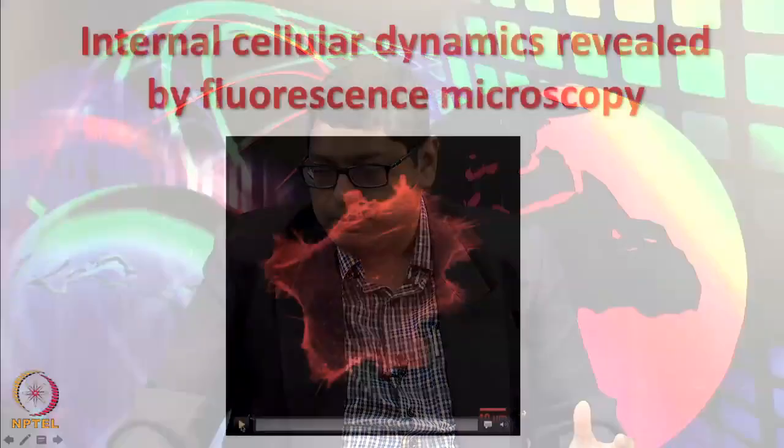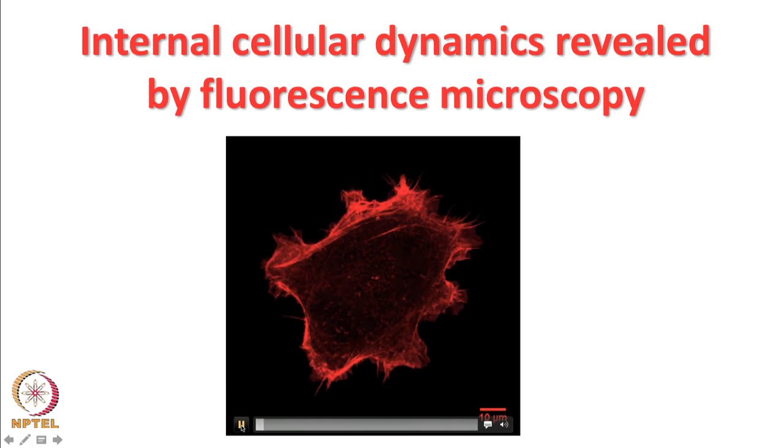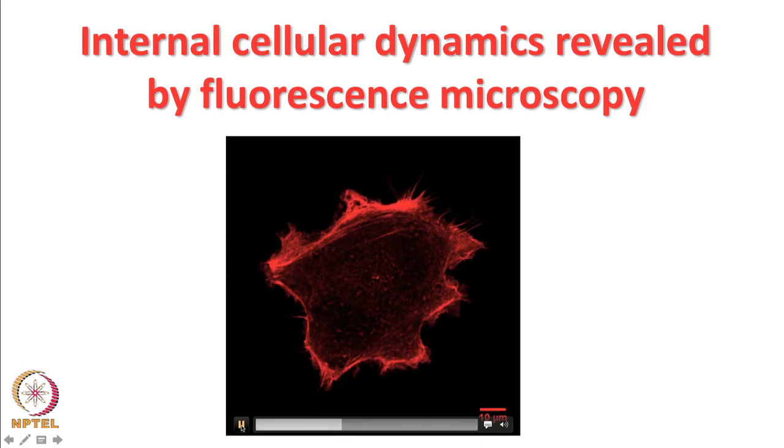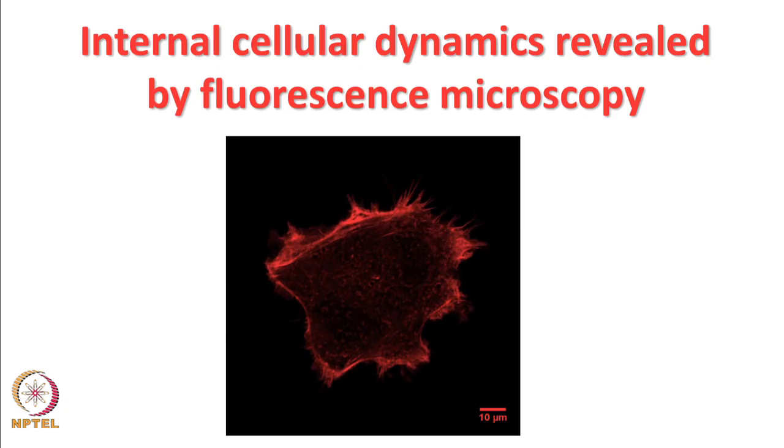Now, this is a bright field or a phase contrast image. How do we know what are the molecular players that participate in this sensing process, or any kind of dynamics within the cell? For that, you have to use techniques like fluorescence microscopy, in which your protein of interest might be tagged with a fluorophore, which you can watch under an inverted microscope. This is a sample movie of a cell transfected with GFP LifeAct.